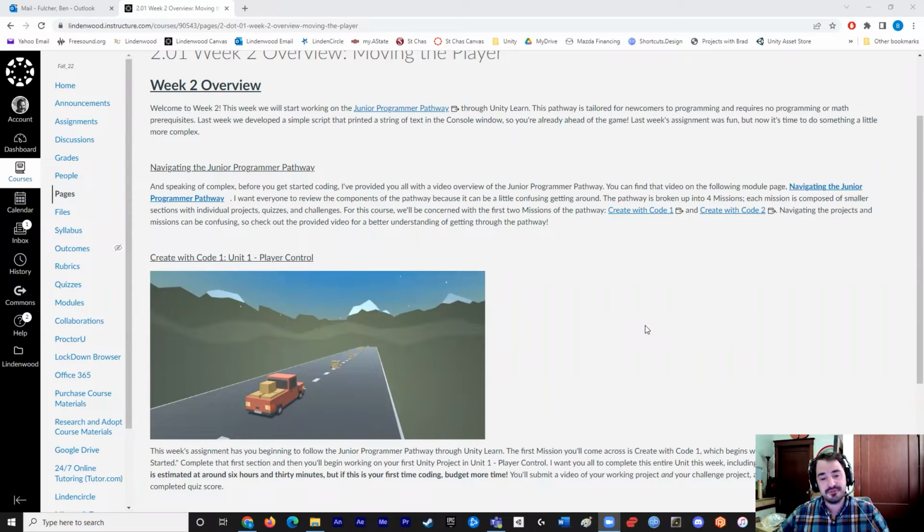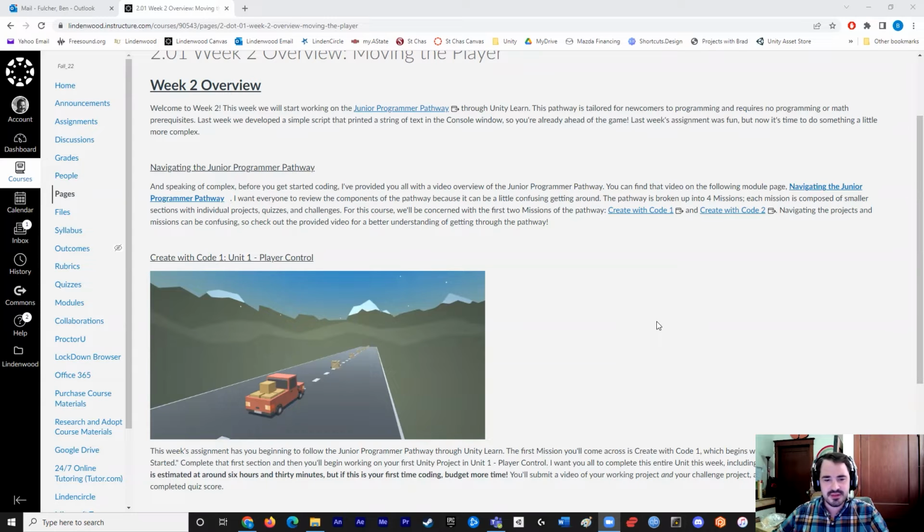So this first project will really be introducing you guys to player controls and navigating a player around a game space. So again, this is going to be relatively introductory content and the fundamentals of coding, but the way that Unity Learn and their junior programming pathway has these exercises and projects set up is that you're learning the actual application of scripting content, concepts and ideas in a practical game space. So it's not just theoretical and book learning, it's putting it into practice, right?